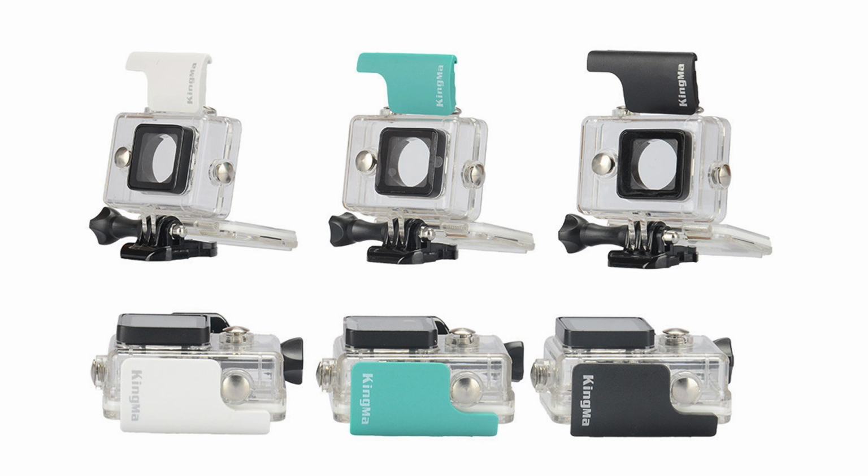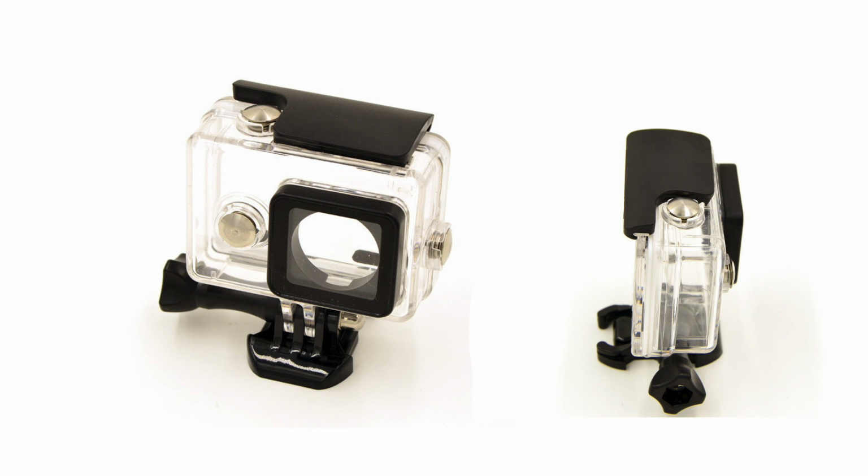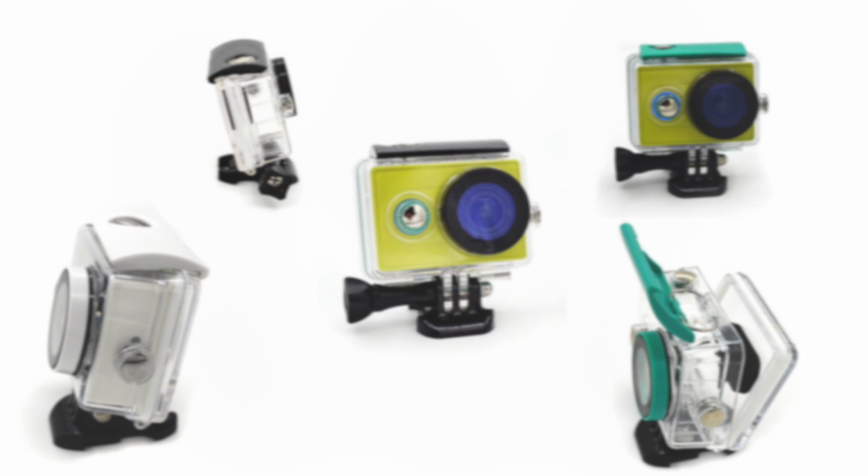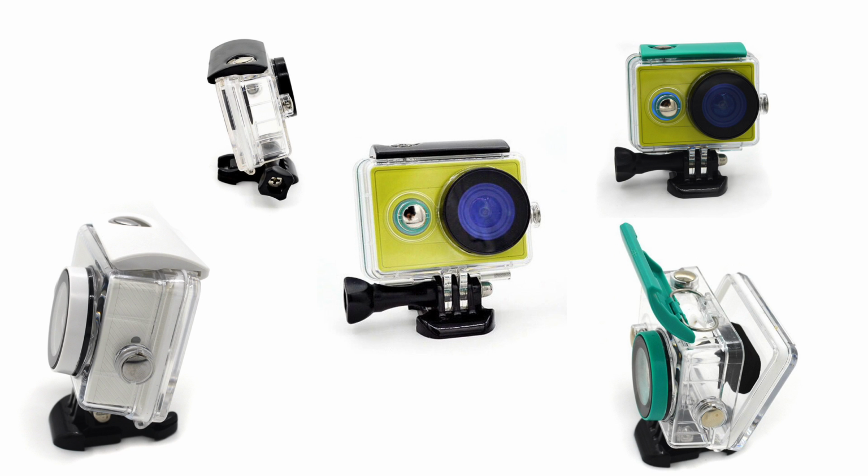The next one I want to show you is the case from Kingma. It is available with different cap colors. Some photos don't show the Kingma logo on top, so there might be lookalikes from this one as well. The most noticeable difference of the Kingma cases and lookalikes is the squared lens housing. I can't tell about the quality as I didn't get one myself, but I have some test pictures to show vignetting later on.